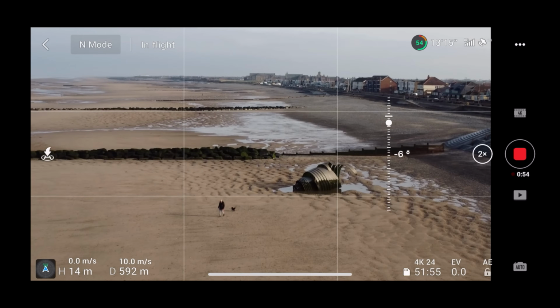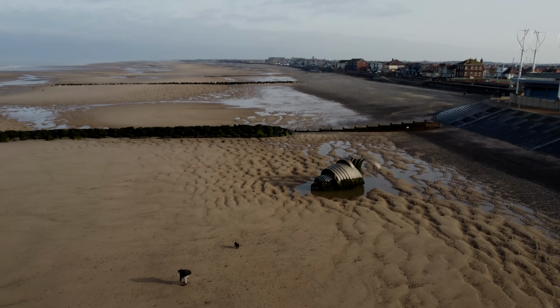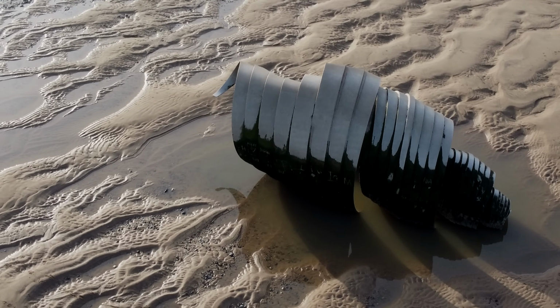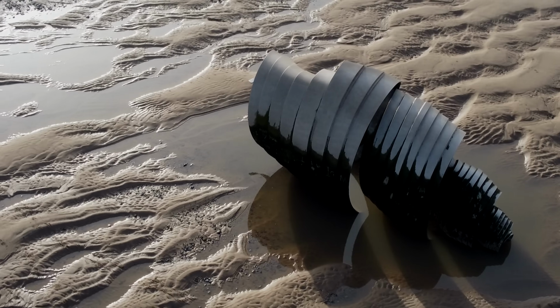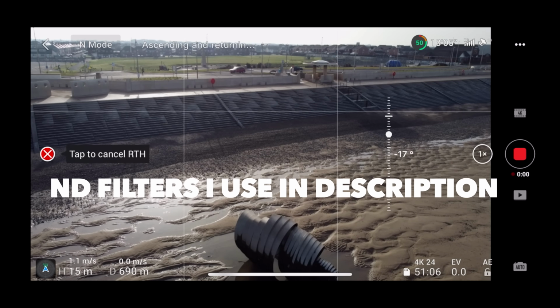I've not really mentioned the signal today, but you can just tell at that height, we're only 40 meters in the air, and that signal is remarkable, no dropouts, nothing. Just look at the pictures you're going to get. This is again in really bright daylight. And it'd look even better if this person brought the right ND filter, but an ND8 is the best we're going to get today. So let's go back onto return to home.